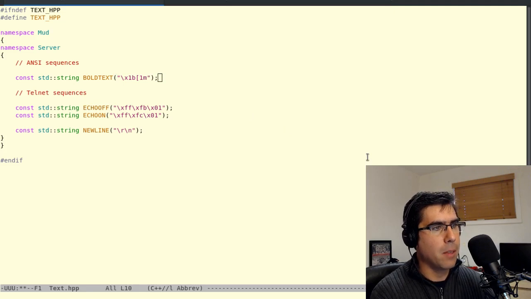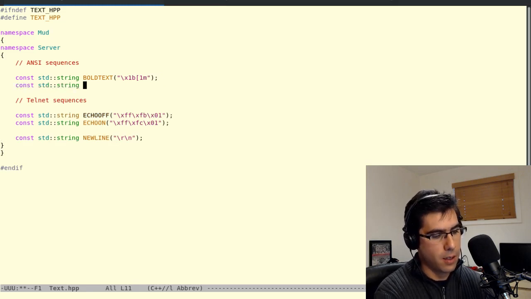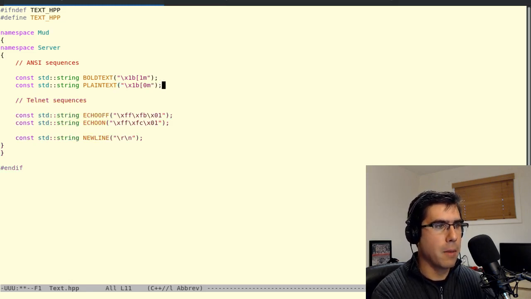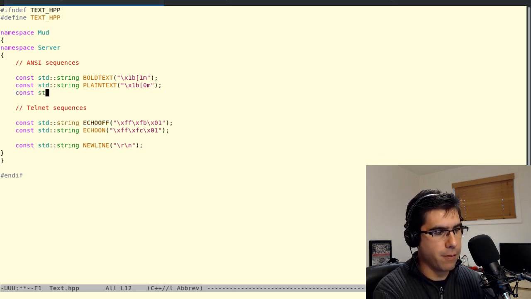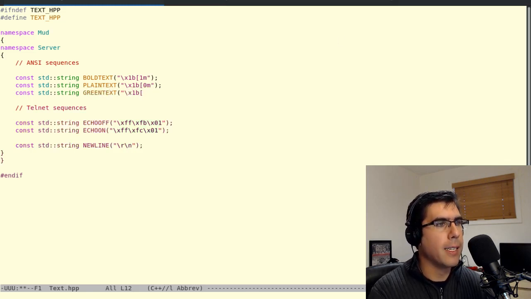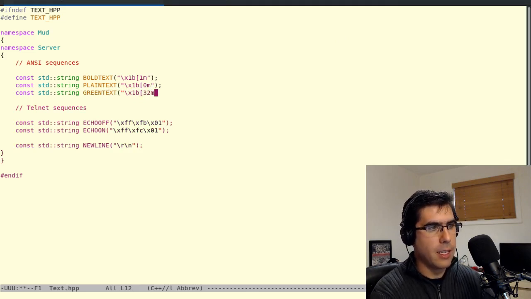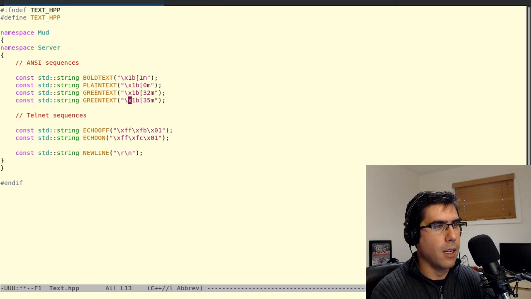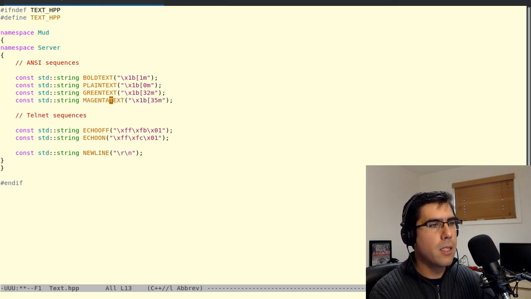And then to go back to plain text, to do bold off or to turn off any coloring, then it's, let's call this plain text, 0x1B, open bracket, 0M. So I guess no text embellishment. And then we have green and magenta text, which are fairly standard colors. They come from the 16 color palette that was popular way back in earlier days. So green text is, let's see, 0x1B, open bracket, 32M, and then you would undo it with the same plain text command, and then let's put in magenta text. Okay, so these are all the sequences I wanted to add.